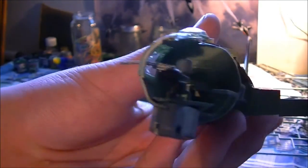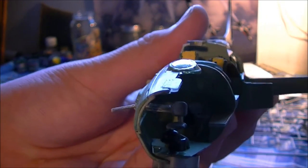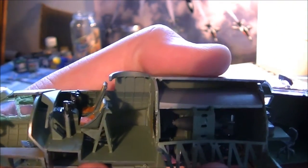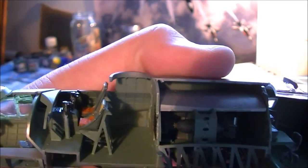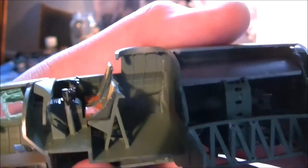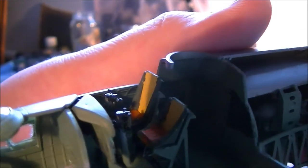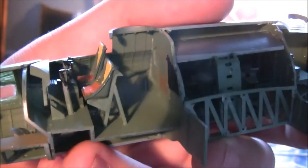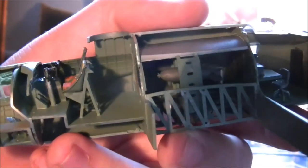But you may notice seats are different sizes. Well, that's because the two seats that were meant to be on there were the bigger ones, and they completely disappeared. So, well, one of them completely disappeared. So, substituted it in. Once you've got the windscreen on and everything, you're not going to notice it at all, I doubt. But yeah, that's just a little thing for you to note.